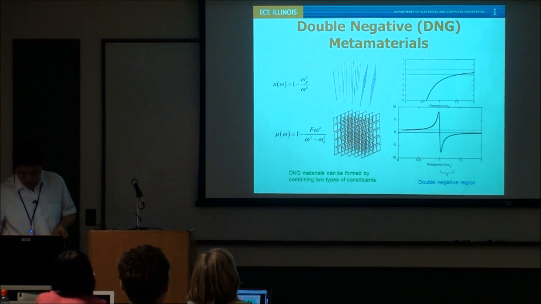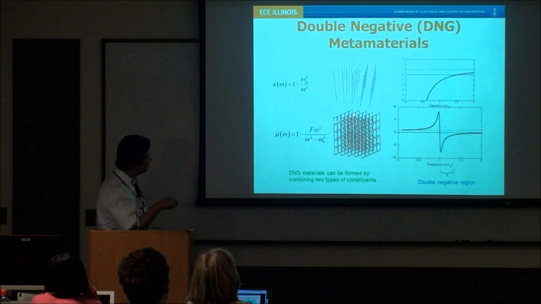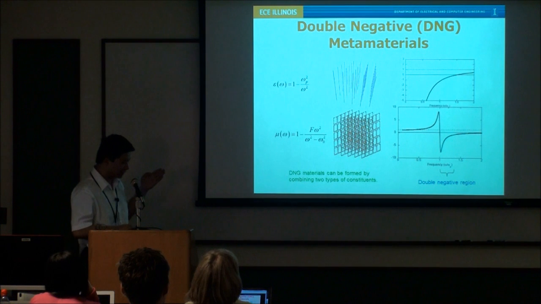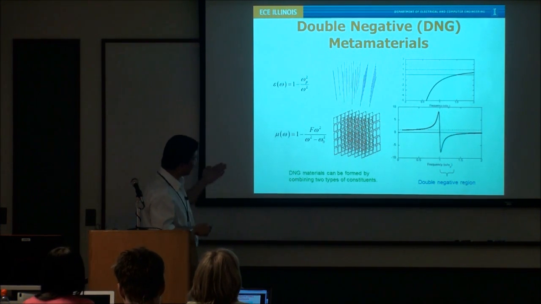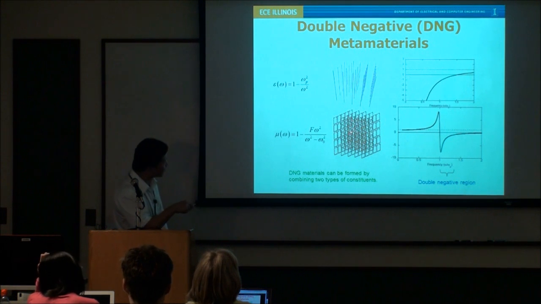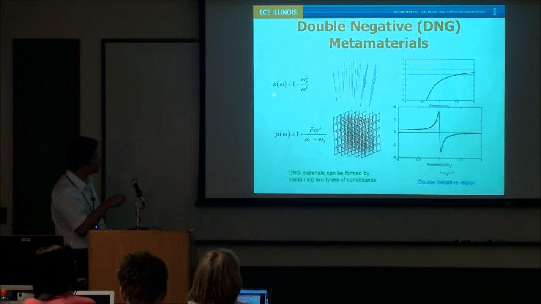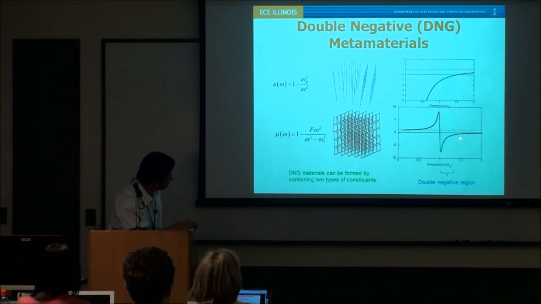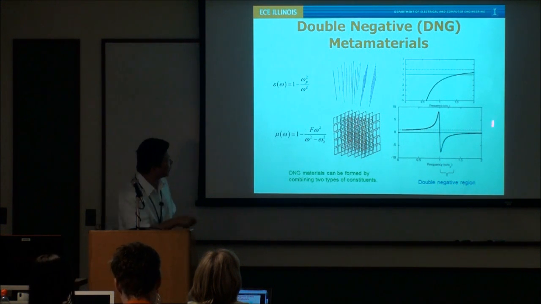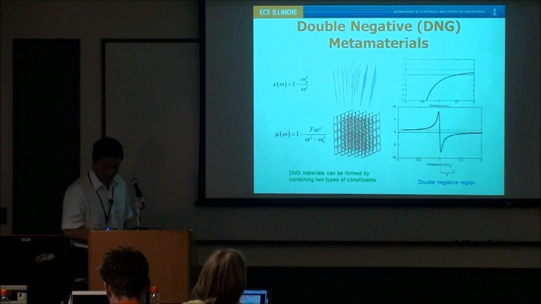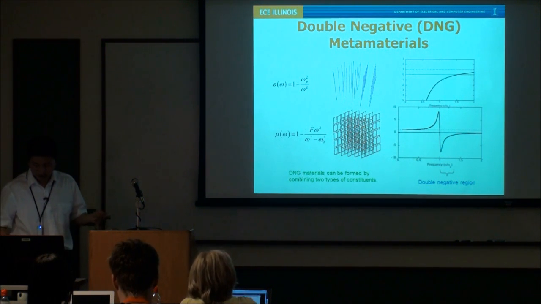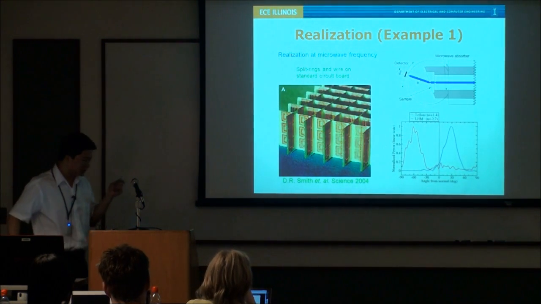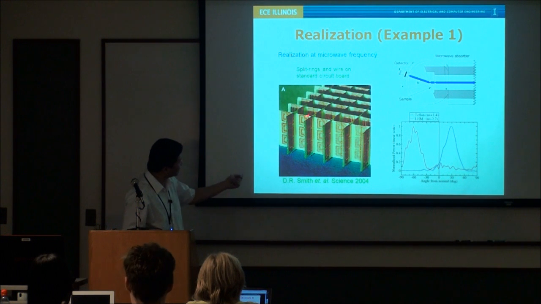And what people have also demonstrated is making these split ring arrays out of metals and then using dielectric material as spacer layers to create three-dimensional arrays. Then this material will have both negative epsilon and negative mu. Here in this region, you would have negative mu and negative epsilon. If you have negative mu and epsilon, then you would have a very nice metamaterial that allows you to do negative refraction.